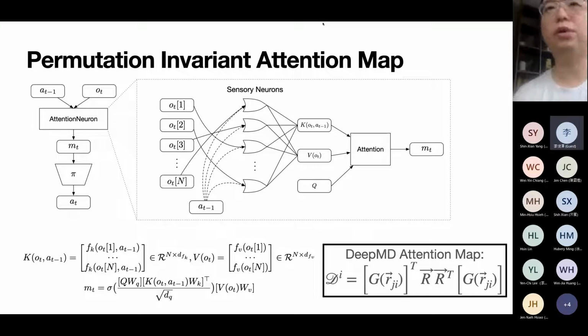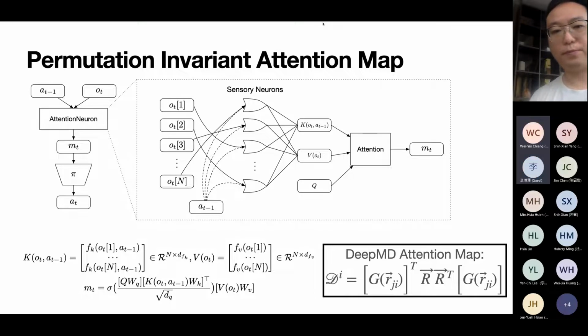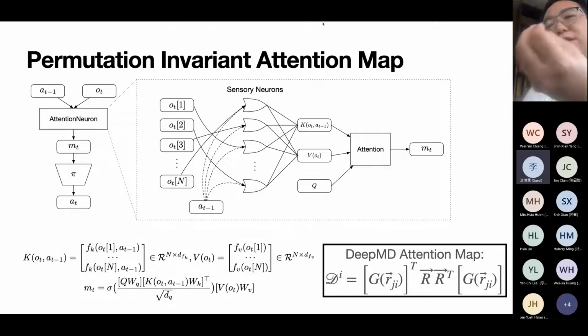This was first proposed by one of Google's research groups. If that's permutation invariant, it means that you ignore the spatial information, right? You include the interatomic spatial position, but you are insensitive to, or ignore, the particular position Ri. So you are looking at Rij, but you don't care about Ri. You ignore the absolute position of each atom.